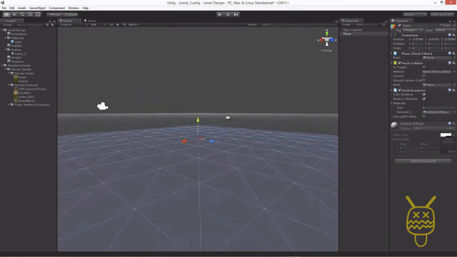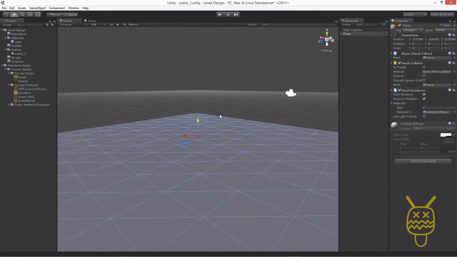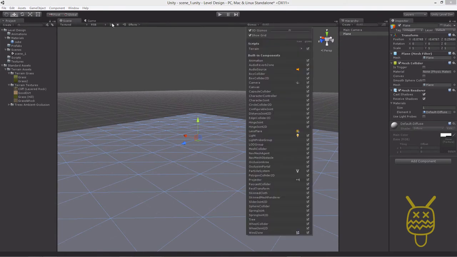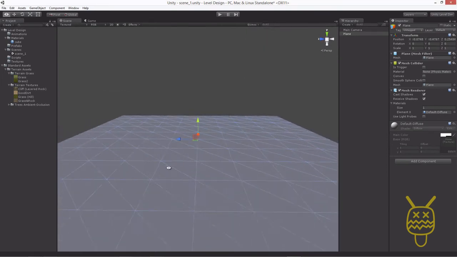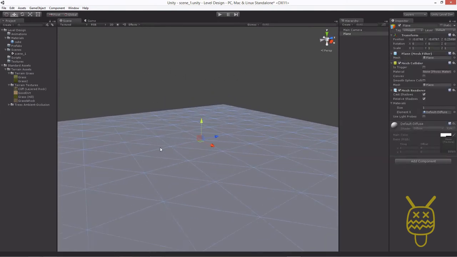Now, do you see the grid that's here? If you don't want to use the grid, or if the grid is something that you're not needing at the moment, up at the top bar on the Scenes tab, you'll notice you have 3D gizmos and Show Grid. You can turn both of those off. We don't need those at the moment. So we have a standard plane inside the scene. Always a safe way to start.